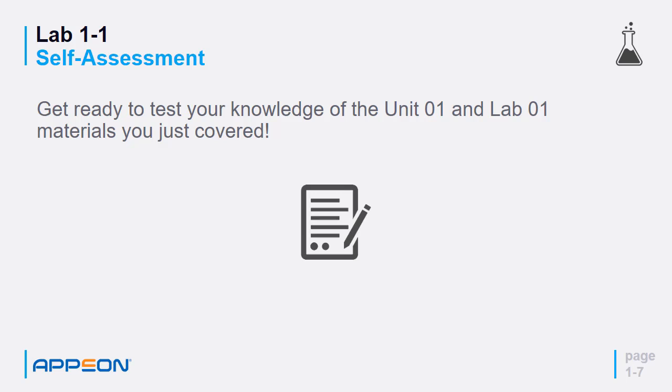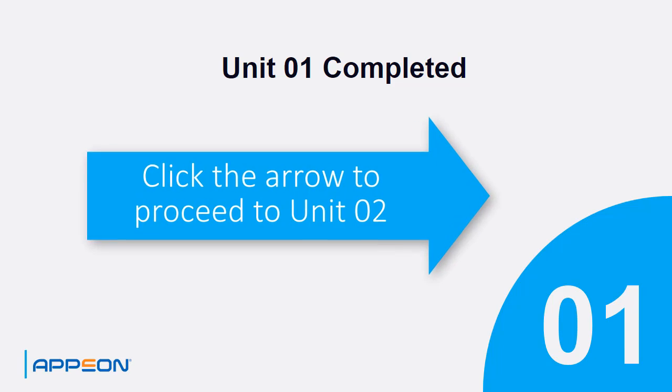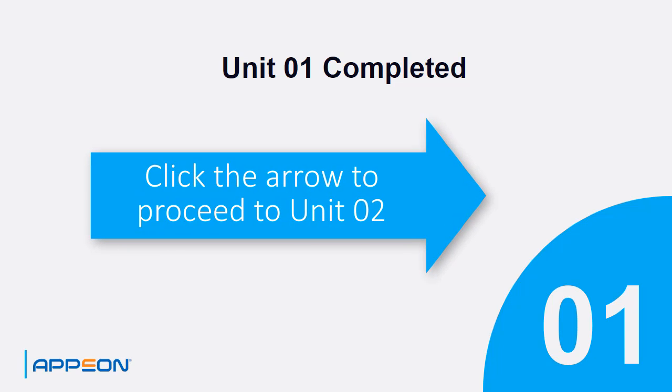So to test your knowledge, we're going to give you a little quiz now that will complete Unit 1 on Lab 1. If you can answer the questions correctly on this unit and lab, you're ready for, of course, Unit 2. So when you're ready, please click the arrow in the middle of the screen to proceed to Unit 2, or close this particular video, and you can always come back to the course when you're ready.